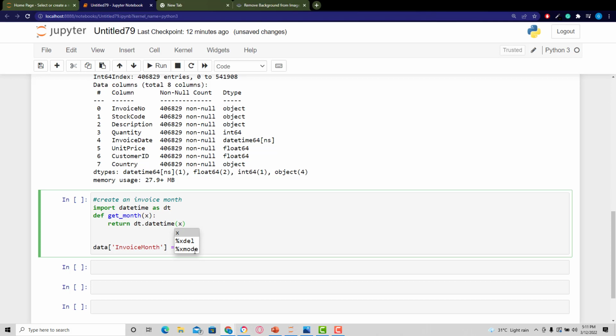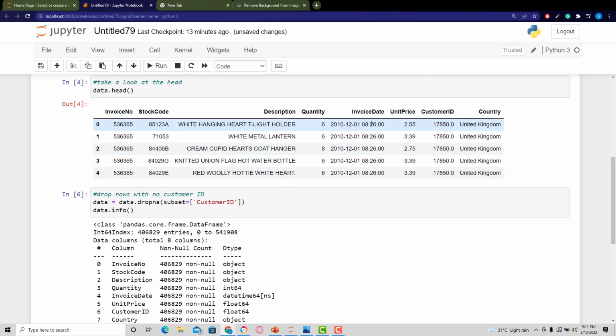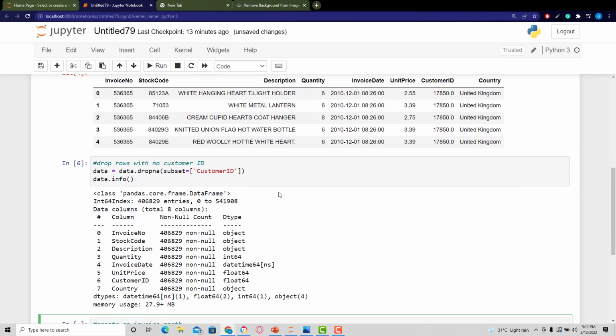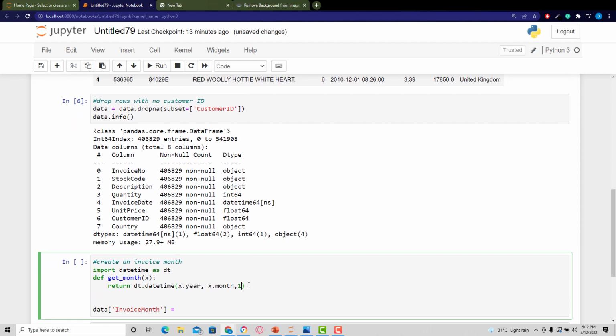So I'm going to take our X, and I want to get the year, and I want to get the month. And then for the day, I just want 1. So what's that going to do? It's going to allow us to take this all the way down to, okay, if we acquired the customer on a specific time, we're going to just look at the month and turn that into a date with the first day of the month as our section.